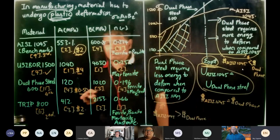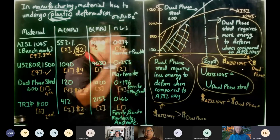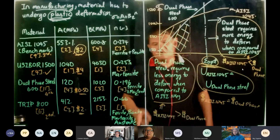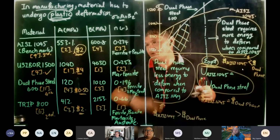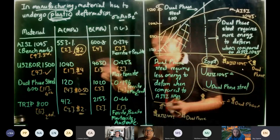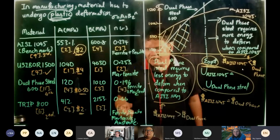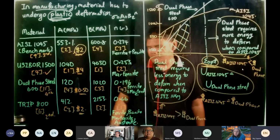Hey, what did we learn down here? By looking at mechanical properties translating to energy, you can have a very good estimate on how easy or how hard a certain material will deform based on the strain, and then this will dictate your cost. At the end of the day, you have to make money with your knowledge. All of you have engineering knowledge, you have to make money. If you cannot make money out of your engineering knowledge, then we're going to stop here. No point being an engineer.